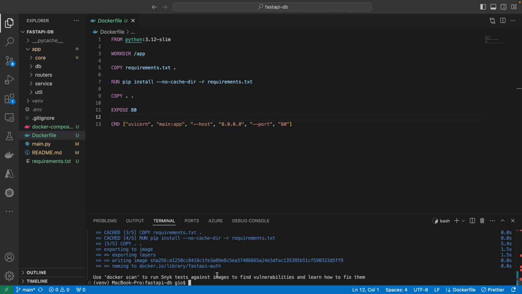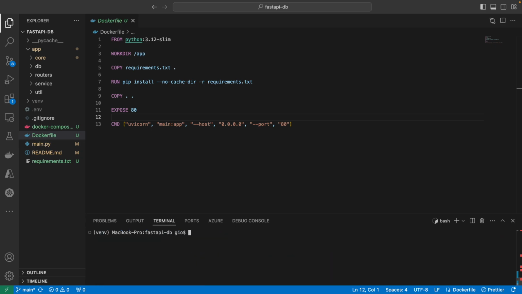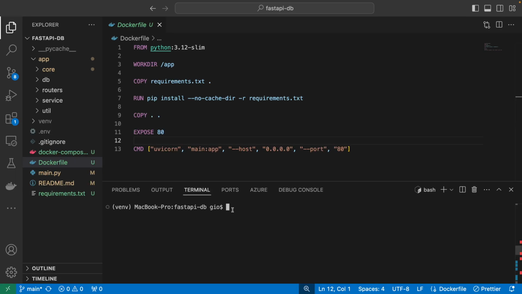So to run the container, let me just clear this out, and let me try to make this a little bit bigger. To run the image to create a container, we can do docker run -d, which means detached, meaning it's not going to be running in our command line. It's going to be running in the background. Then I use -p, and I'm going to specify the ports that we're going to expose to communicate with our container, which is also exposed internally on port 80.